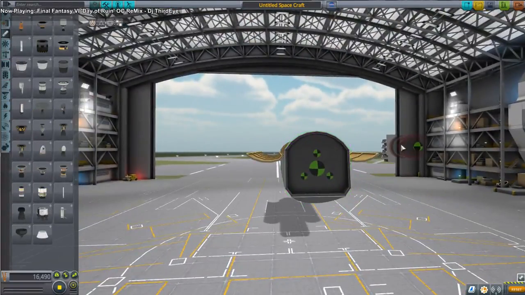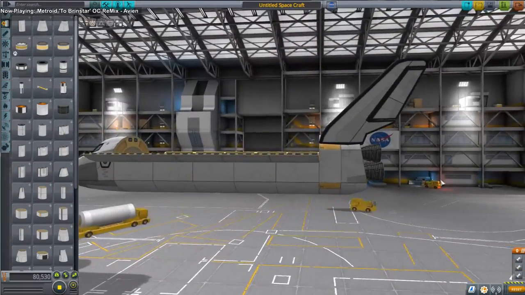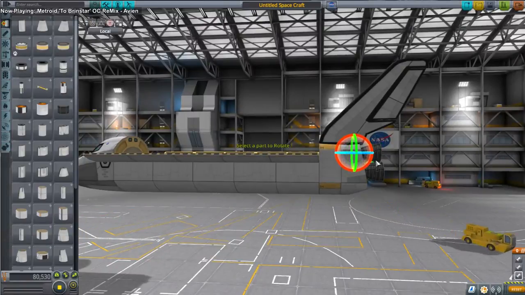Oh, the three mounts. Should we have three engines in the back? How many engines should we have in the back? You guys tell me. We'll tilt them. Well, we'll tilt them now. Whatever. No. I need snapping. Otherwise, they're not going to tilt the same amount. Two?